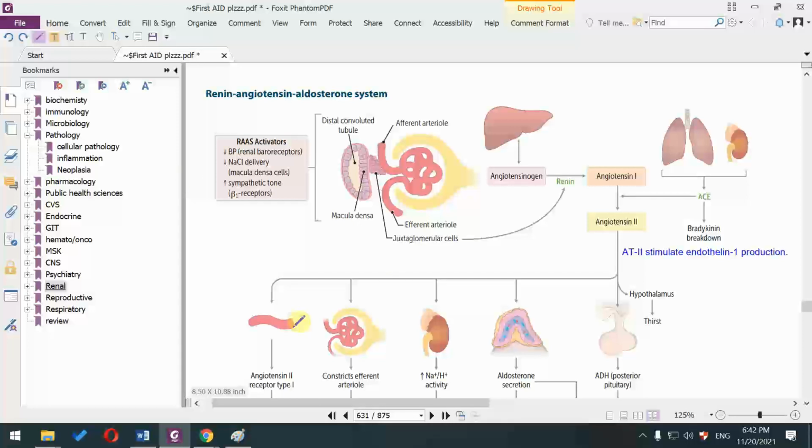Guys, in case of heart failure, will you have activation of the baroreceptors or not? In case of heart failure. Yes, heart failure, less stroke volume, less kidney perfusion, more renal baroreceptor activation, more renin, more RAS activation, you get what? Hypertension, exacerbate the heart failure, the patient dies. Bad idea. Let's inhibit the angiotensin 1.